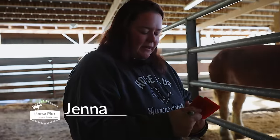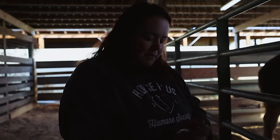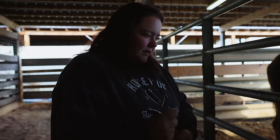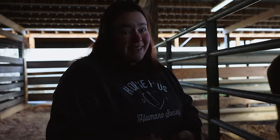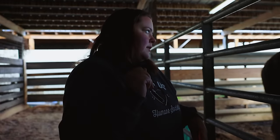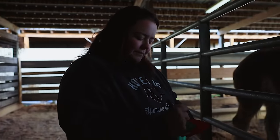So far so good. We have a couple criticals, but with this many draft horses, that is to be expected. But I'm actually really pleasantly surprised at the condition of a lot of these. I think a lot of it's just age. They've probably been worked hard their whole life and they didn't want them anymore, but we have seen much worse dropped off here.